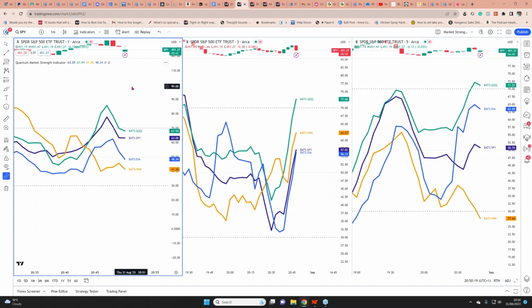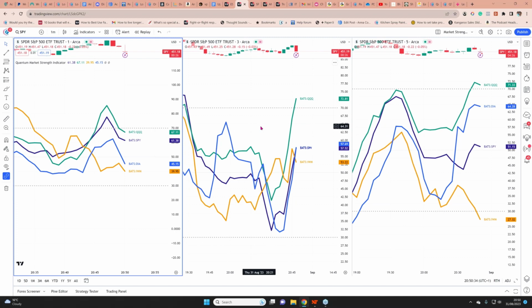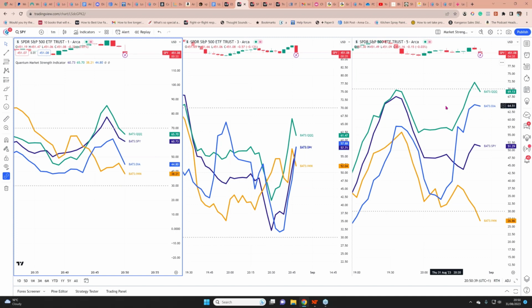It is the pebble in the pond analogy, which I've recounted so many times, but it is true. The trend starts in your fastest time frame. If it's going to develop anything of significance, it will migrate through to your mid time frame, which in this case is 3 minutes, and ultimately out to your slowest time frame, which in this case is our 5 minute window. And as Anna always says, always look at the Russell.